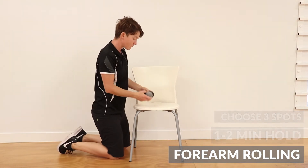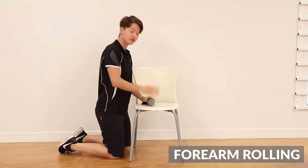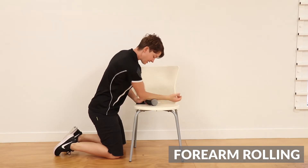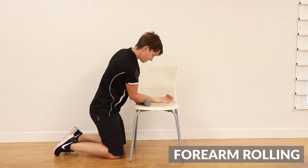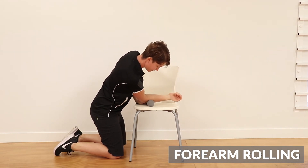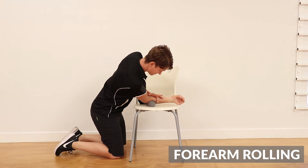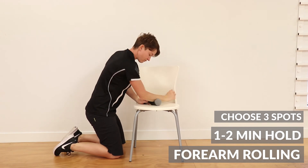The other technique: you can use tennis balls or high bounce balls, something like that — put them in a sock or duct tape them together. You can also use back balls, which look similar to that. You're just going to put your forearm between them, and that will allow the balls to stay local so they're not rolling all over the place. Just rotate through the forearm, finding those tighter spots. When you find a tighter spot, hold on to it and place the pressure through. You can again use the hand coming over the top for one to two minutes, then move to another spot through the forearm.